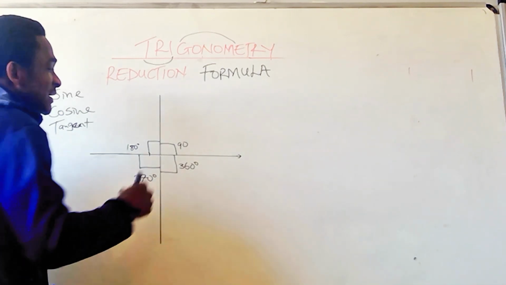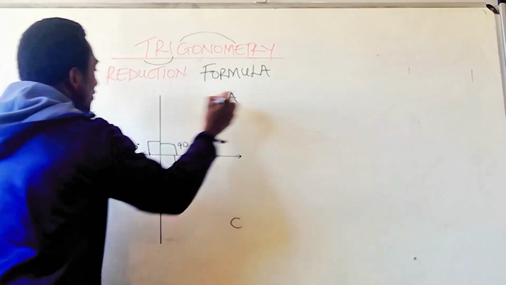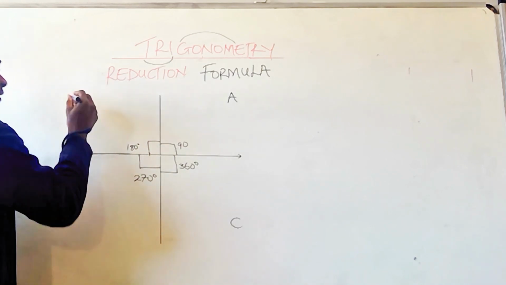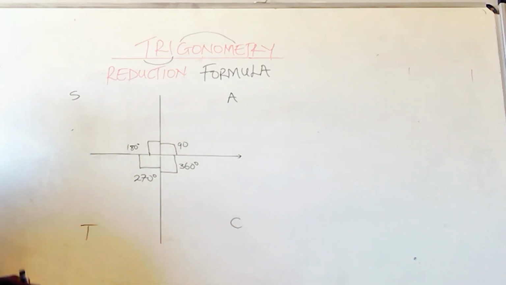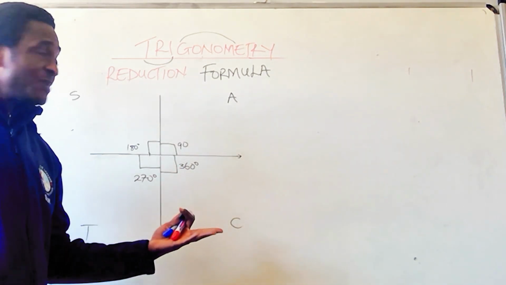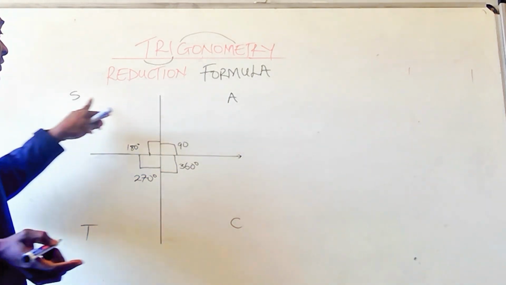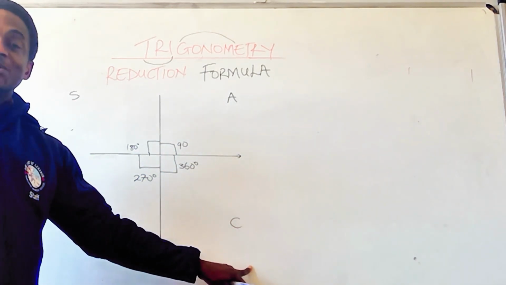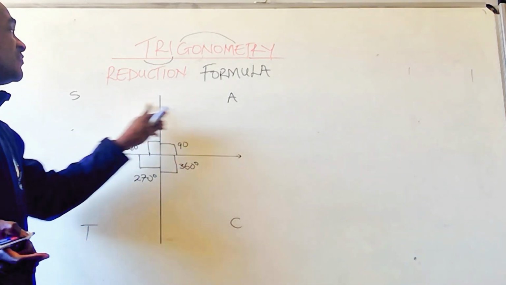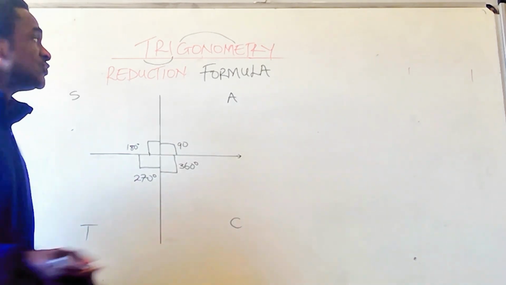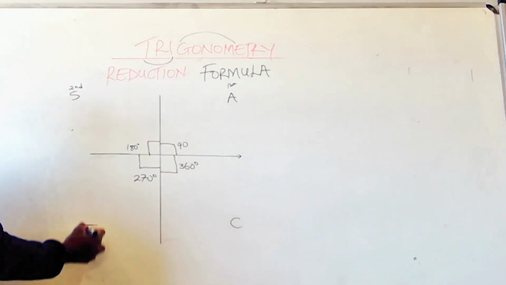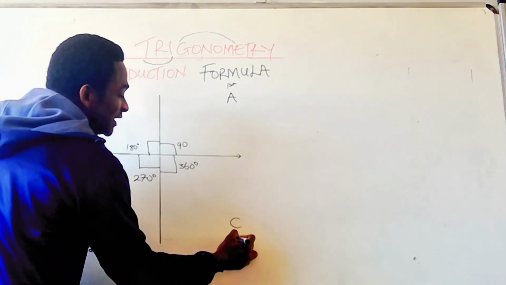First of all, we label our thing. We use the acronym, which is CAST. CAST is the acronym we use for our Cartesian. If that will make you happy, I'll use this acronym. You can use whichever acronym that you can remember, but this will help you to remember the quadrants you are going to deal with. So in the first quadrant we have A, and in the second quadrant we have S, and third quadrant T, and then fourth quadrant we have C.